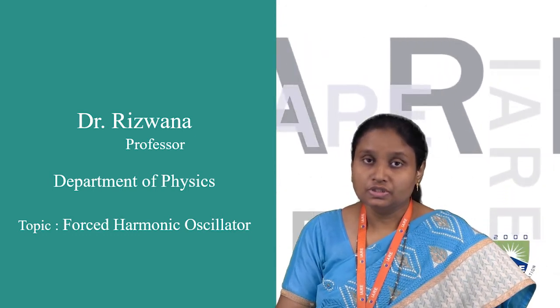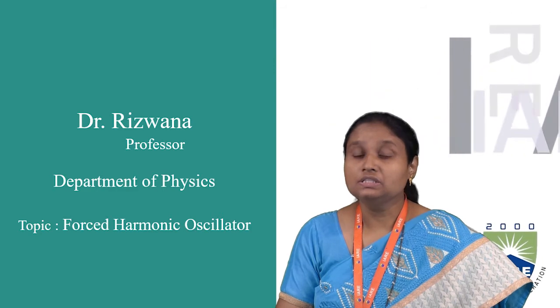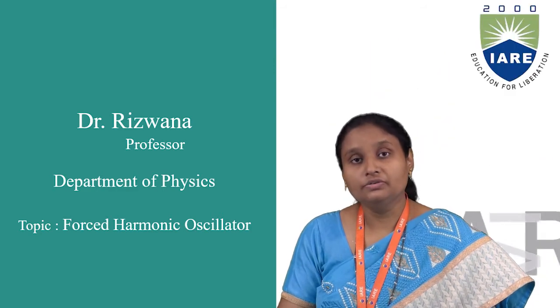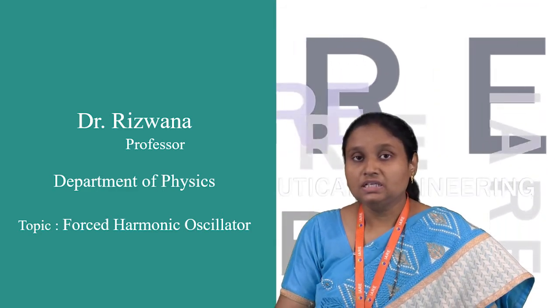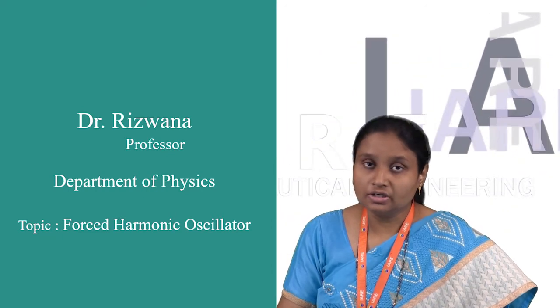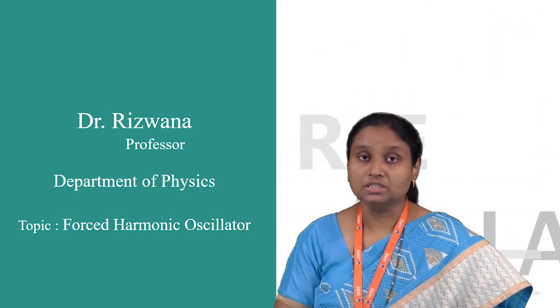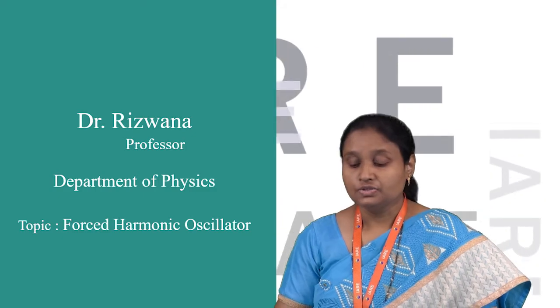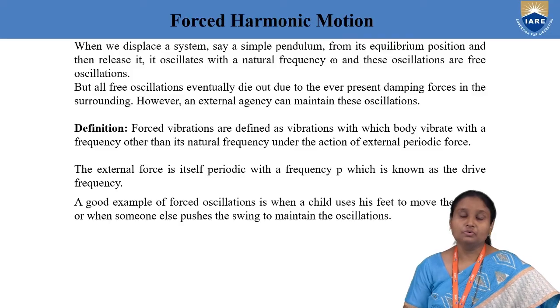So what are the forces? Using those forces acting on the system, we'll try to get a second order differential equation. And by taking the solution for that second order differential equation, we try to consider different cases. So moving further, first we should know what exactly is forced harmonic motion.